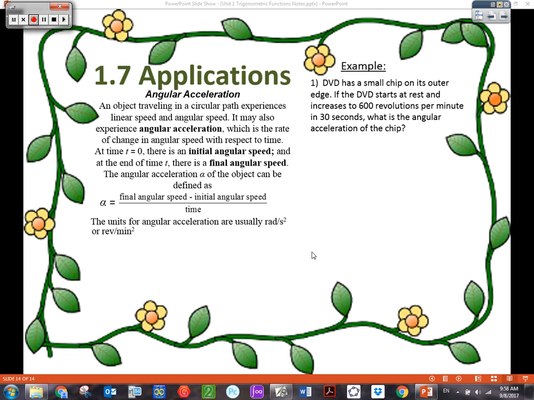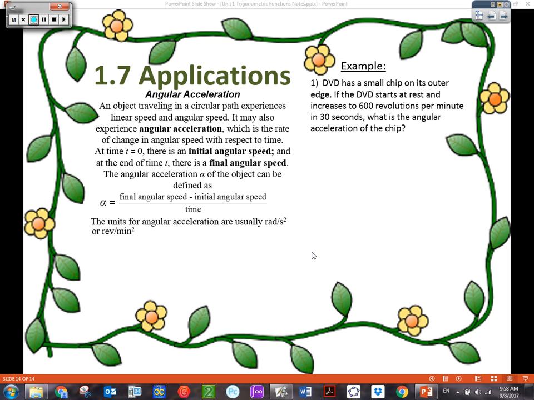But acceleration is just a little bit of a different concept, and not that anybody in here would ever do this, but let's say you were driving, or maybe you watched this on TV. You saw a car on TV that was doing this. You're driving, like you hit the gas kind of hard, and it will pull you back. Well, the force that's pulling you back is acceleration, because you're accelerating rapidly. That pushes you back. So acceleration is the rate that you are driving. So what we're going to look at today is angular acceleration.